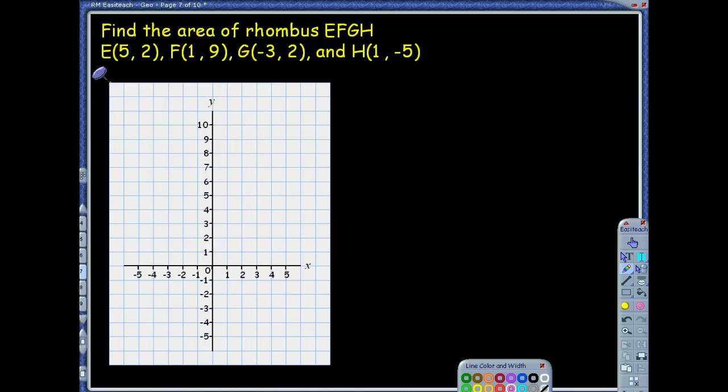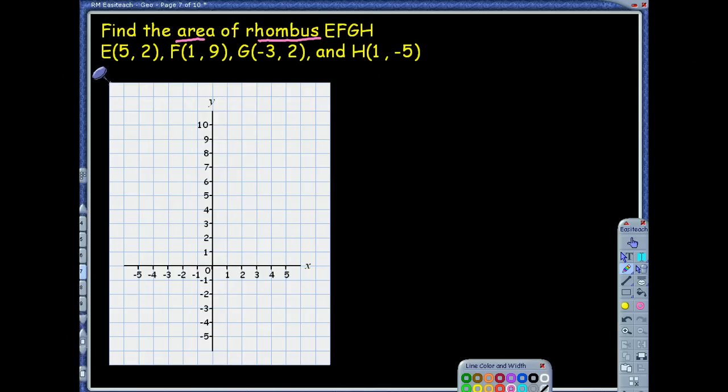All right, now, we've dealt with some stuff with coordinate planes quite a bit, so we should be comfortable with some of these things. Now, this one we're not deciding what kind of figure it is, okay? But we are trying to figure out the area, all right? So we're finding the area of a rhombus, okay? So the key here is we already know it's a rhombus.